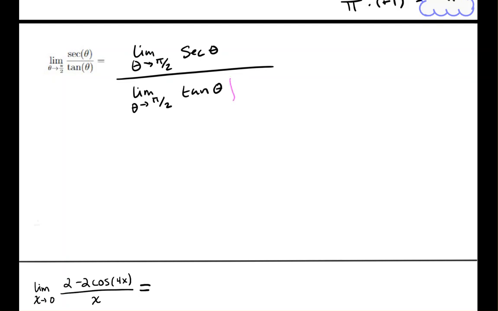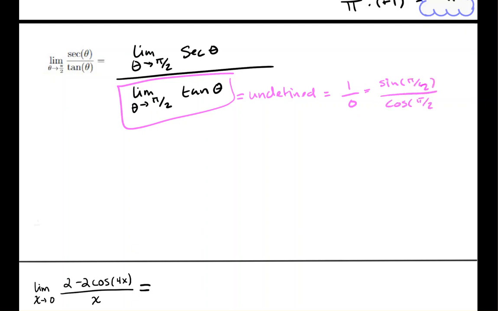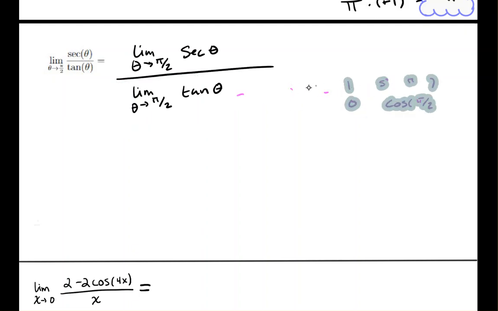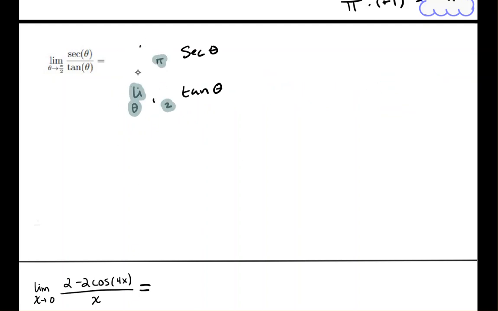However, if we just evaluated this limit here, that would be 0, because tangent is sine over cosine, so sine of pi over 2 over cosine of pi over 2. Well, actually, it's not even 0, sorry, that's undefined, because that would give us something like 1 over 0, because sine of pi over 2 is 1, cosine of pi over 2 is 0. So the bottom limit is undefined, so we can't even evaluate this limit because it's not defined. When that occurs, our only hope for figuring out how to deal with this limit is through algebraic simplification.